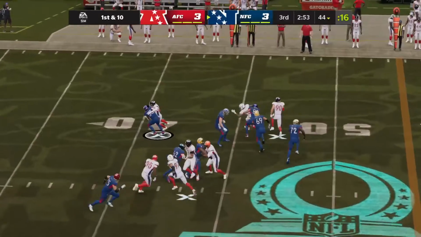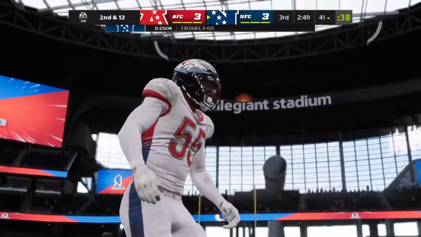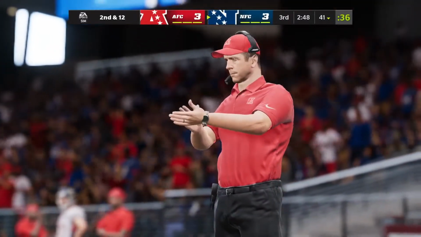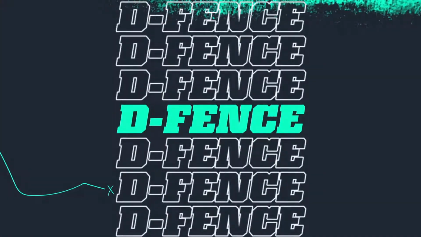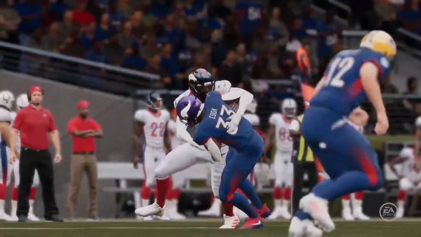On first down, it's Cook, and he'll lose yardage here, back at the 41. 2 yards the loss, 2nd and 12. This defense is just flat getting after it. They have not given up much of anything in the run game. Case in point right there.